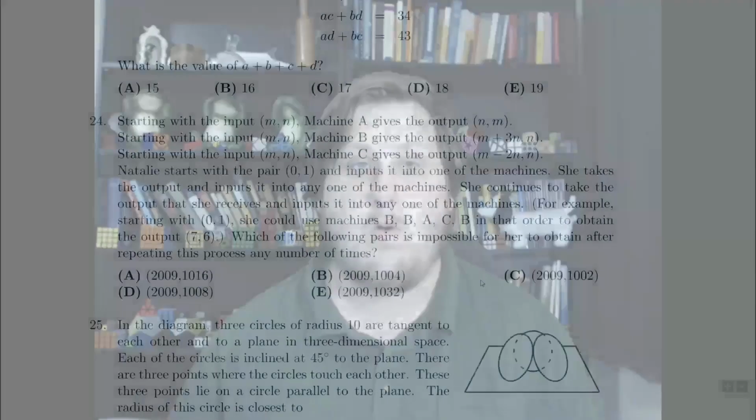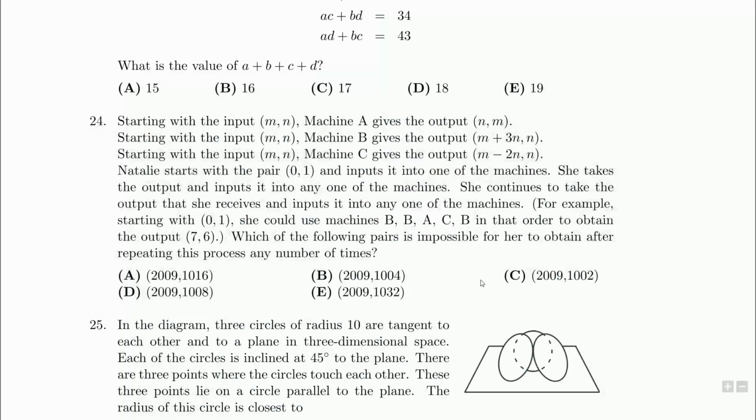Root Beer here with question number 24 on our 2009 Fermat paper. We're almost at the end. We've got this question and then one more to go. So let's take a look. Question 24. Now, I do believe this is a repeat of the Cayley 25 from this year. And I do remember I solved that with greatest common divisors, but let's get into it right now.